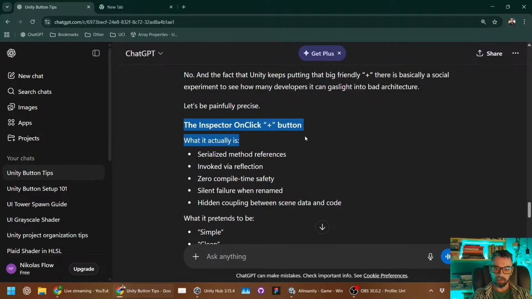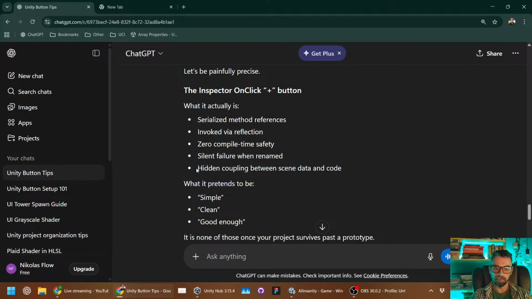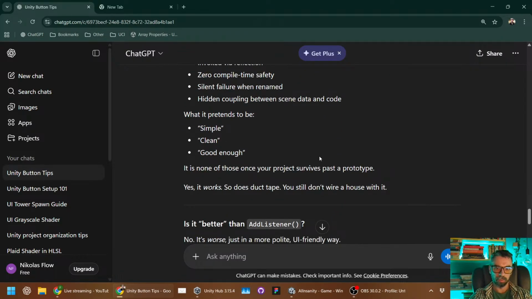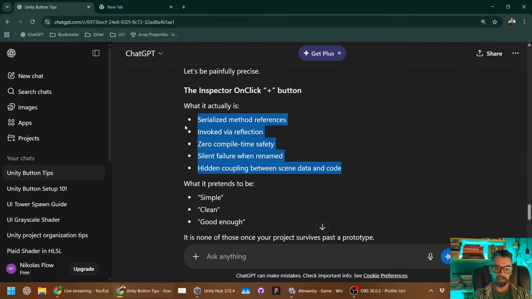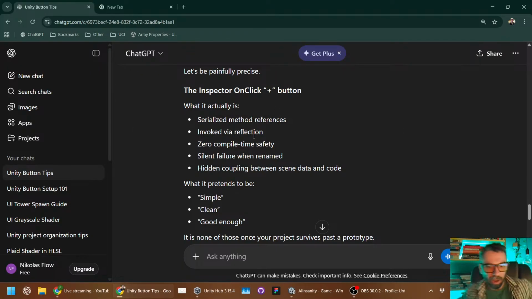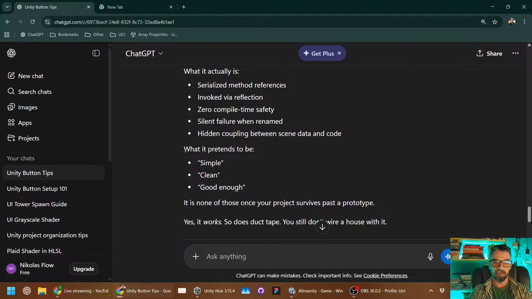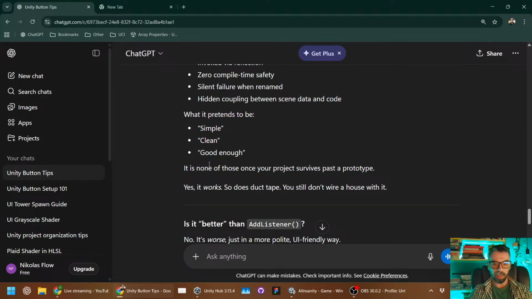The inspector on click plus button, zero safety, silent failure, hidden coupling. All this makes sense. I completely agree with it. I'm not going to stay and explain what any of this means. As I put it in the prompt, give me advanced stuff and pretend I'm already an expert. So it's pretending I am an expert.